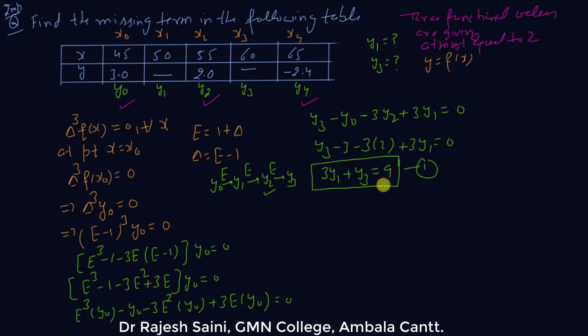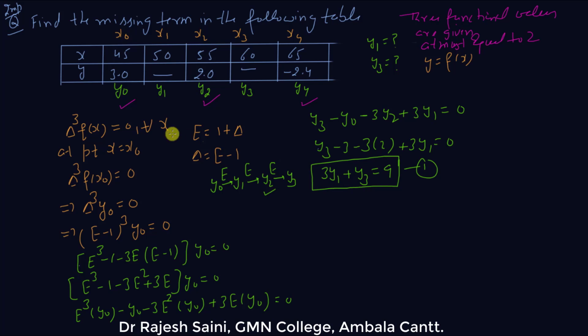Now here is the punch. We have 2 unknowns, y1 and y3, but the equation is 1. So this equation cannot be solved for a unique solution, because this equation will have infinitely many solutions. For any arbitrary value of y3 we will have a corresponding value of y1. So it is not possible to solve this for a unique solution, and for that we need another equation.